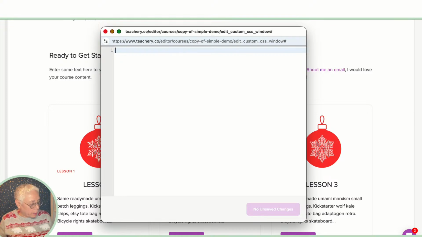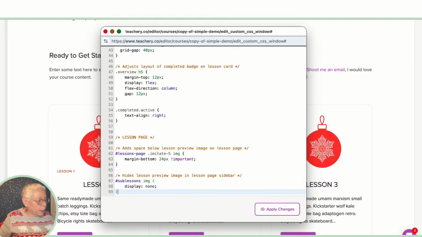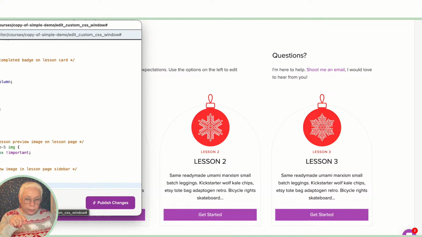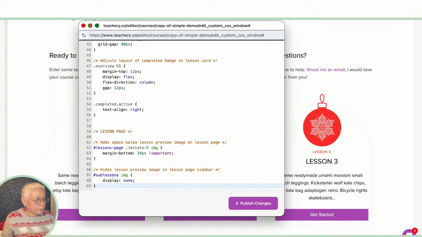I'm going to put that code in again, and I'm going to look and see what I got. Apply changes. Did you see the images popped up a little bit, and then we've got this very, very faint outline. I don't know if you guys can see that at all.